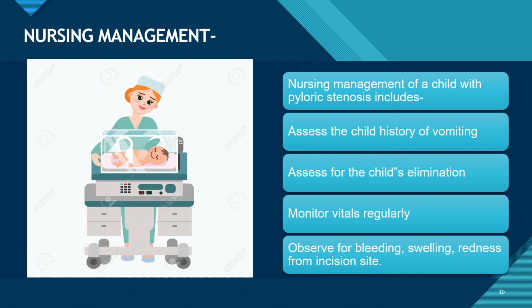And the last one is after a surgical procedure, we need to keep that child in an observational period for 24 hours. If any bleeding is there, if any swelling is there, or if any redness is there at the incision site, immediately we need to report to the pediatrician, right?